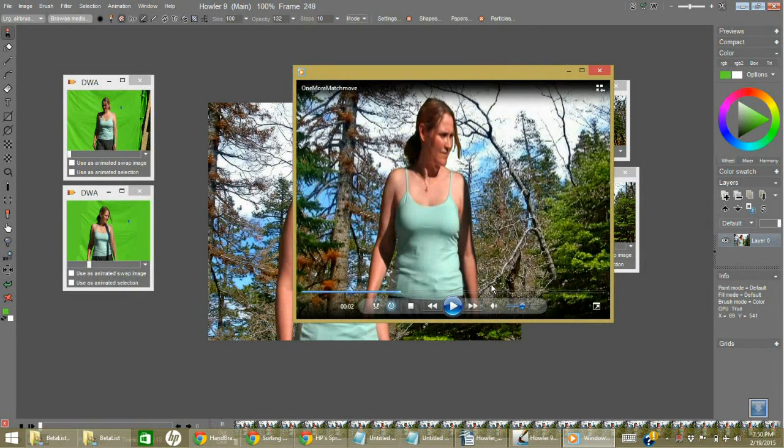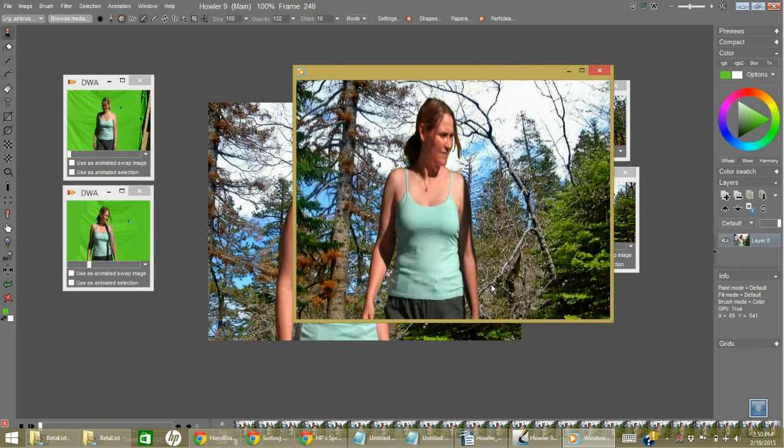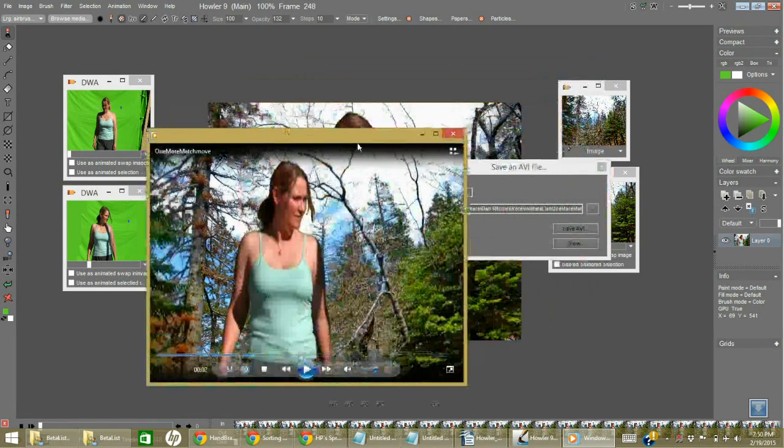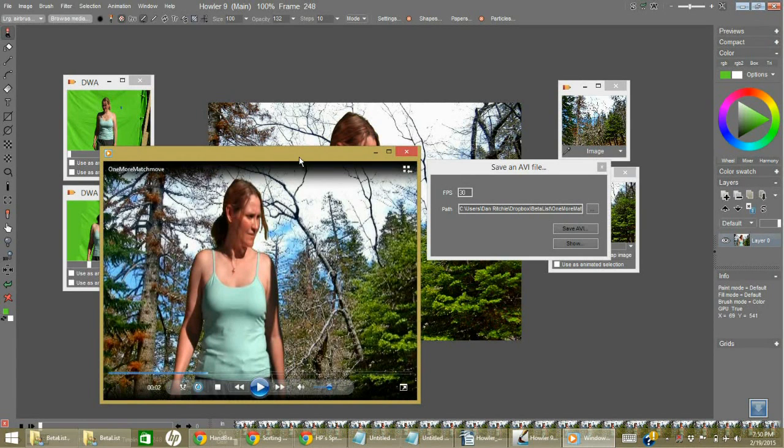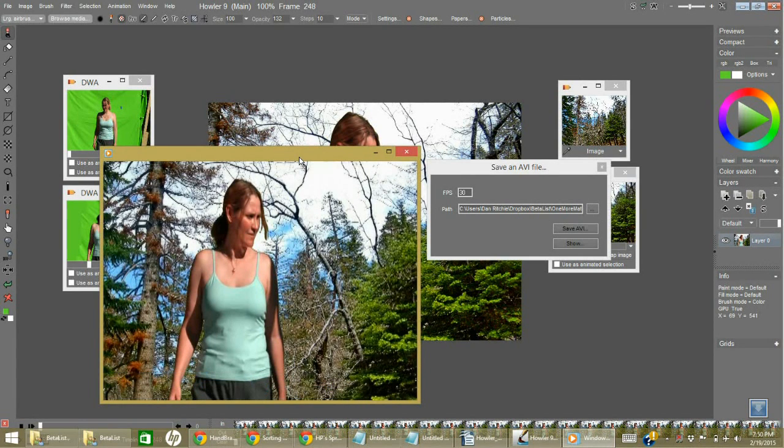For example, if you save it and you want to reload it later and work on it again, you'd be continually recompressing it, and it would get worse and worse. Sort of like in the old days, if you would videotape something off a TV, the tape copy did not look as good as what you originally saw on the TV. And if you copied that videotape, it would look even worse. Same with an AVI file. It's going to look worse every time you recompress it.